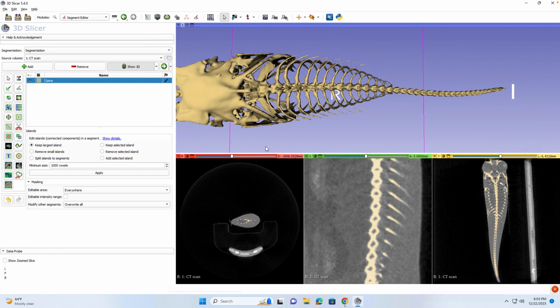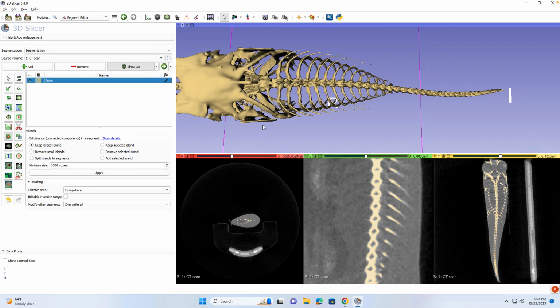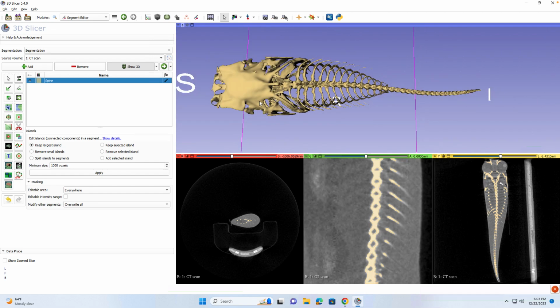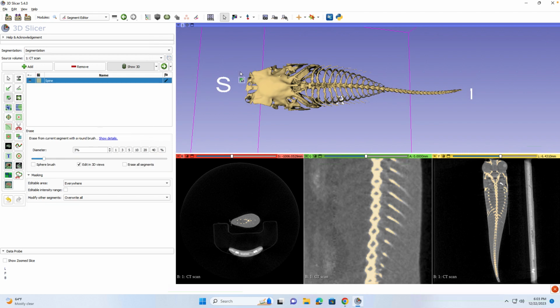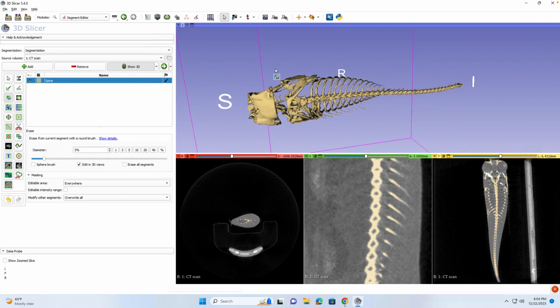And that'll lead us into the method that I've kind of figured out works the best, which is using that eraser tool in the islands to keep gradually minimizing it to just the spine, right? So I usually try and figure out where that spine is going to start. So as you can see, my ball is going to be right around here. So we can just cut through, and that's going to take it off slice by slice, layer by layer.